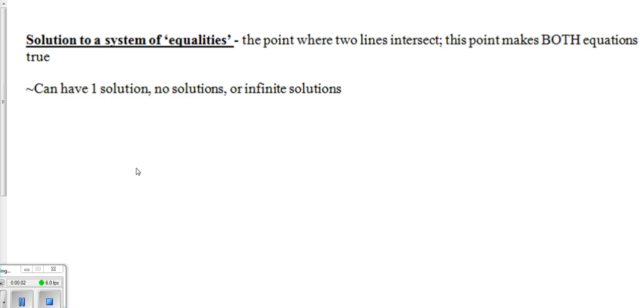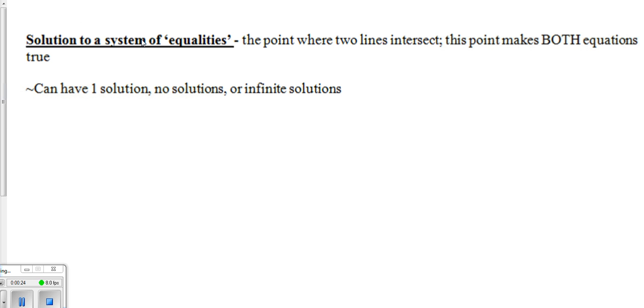Right, in our last video, we looked at how to graph both lines, so our equalities and our inequalities. Those are the ones where we would graph and either just draw the line, or sometimes we would also have to shade above or below it. We are now going to look at how to graph solutions to a system of equations or equalities, and then next we'll look at systems of inequalities.